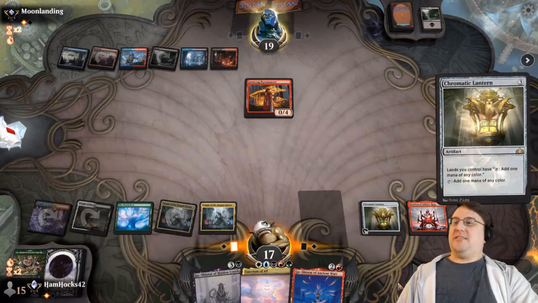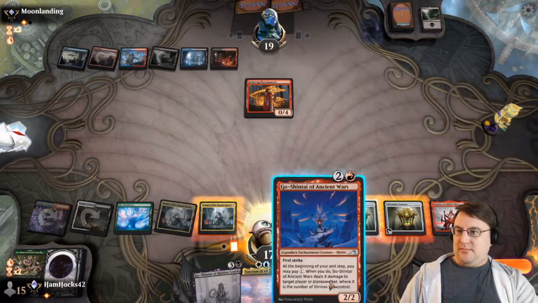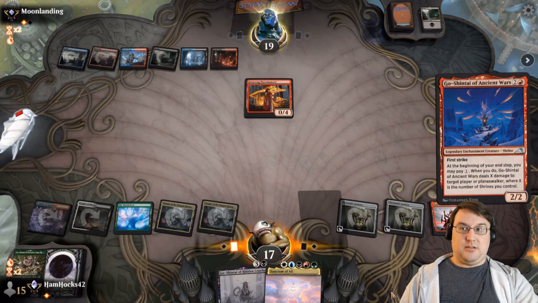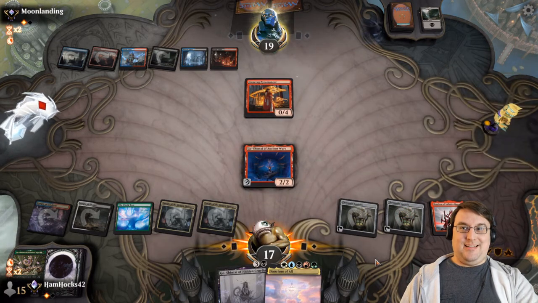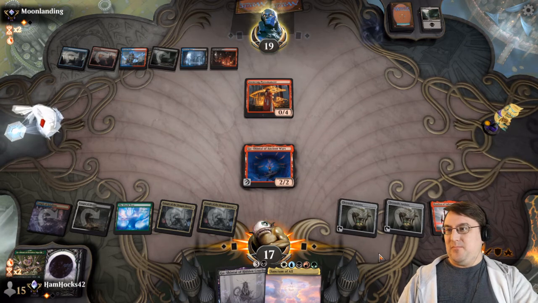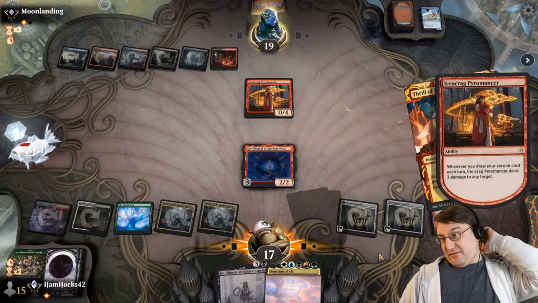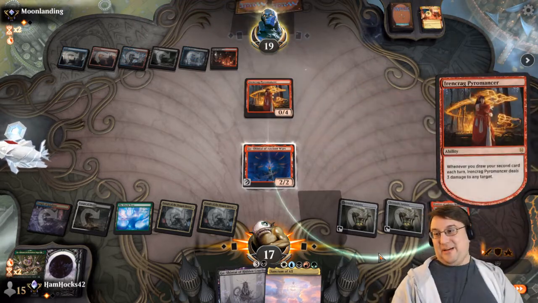I'm going to throw another Chromatic Lantern. That one resolves. Go-Shintai of Ancient Wars. Do you resolve? One mana up. That'd be nice. Yeah, let's go. Thrill of Possibility. Yeah, Ironclad Pyromancer is just going to pick this sucker off. Oh, well, it was fun while it lasted.